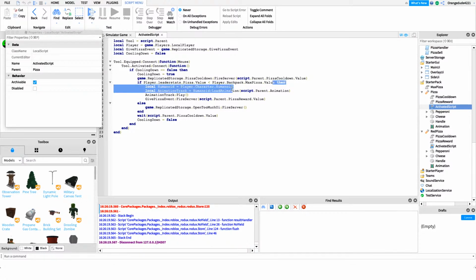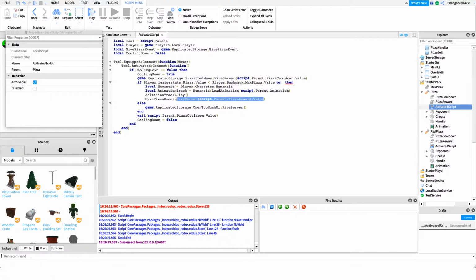So the way I'm going to do that is, we'll fire the server pizza cooldown. So if player.leaderstats.pizza.value is less than, otherwise we want to open up the too much UI. So we're going to say that, or if, let's see, because how do we know how much to add?